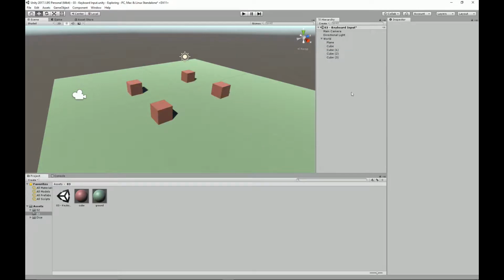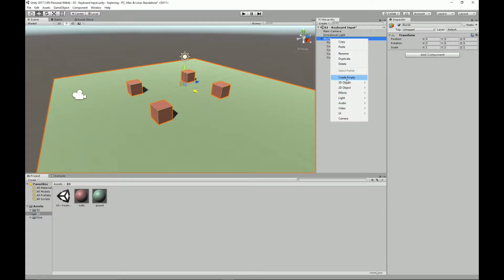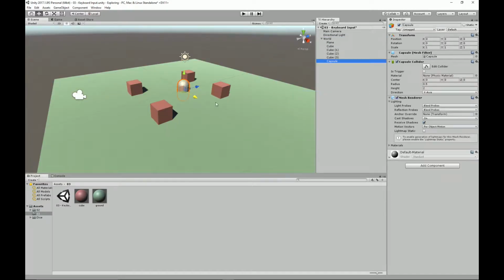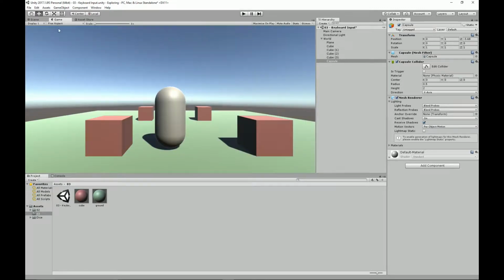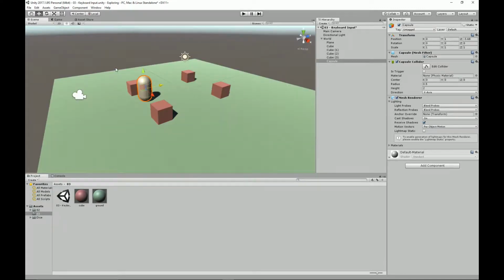And then let's make a little guy. Not really a guy, but a guy. 3D object, a capsule. A capsule is kind of like a pill. It's a cylinder with a half sphere on either side. A capsule happens to be too tall, so we can move it up by 1 to two tall. So there's our capsule. We'll let that be our guy.